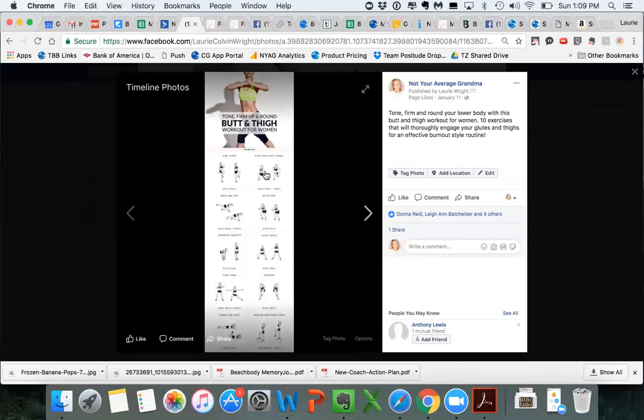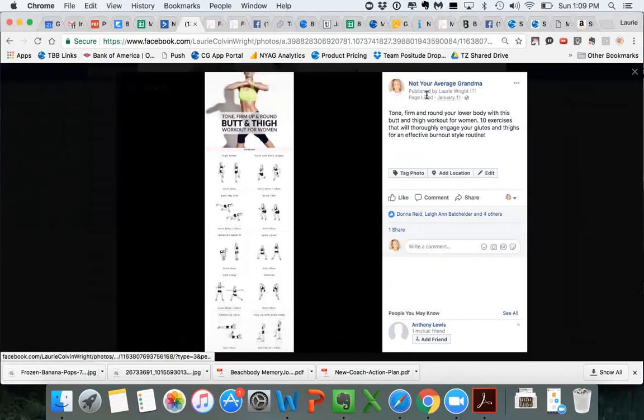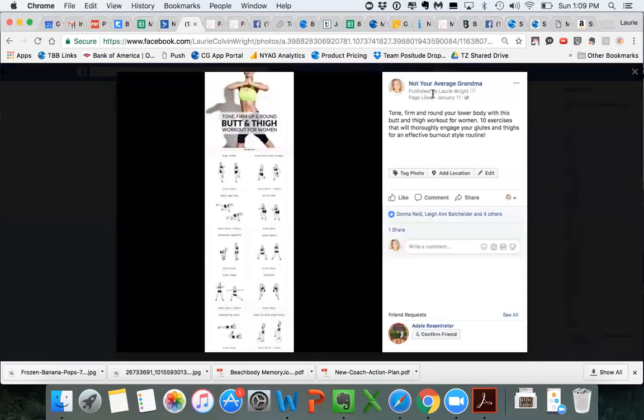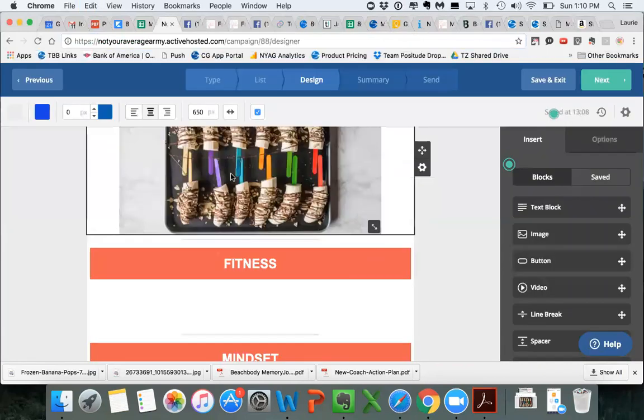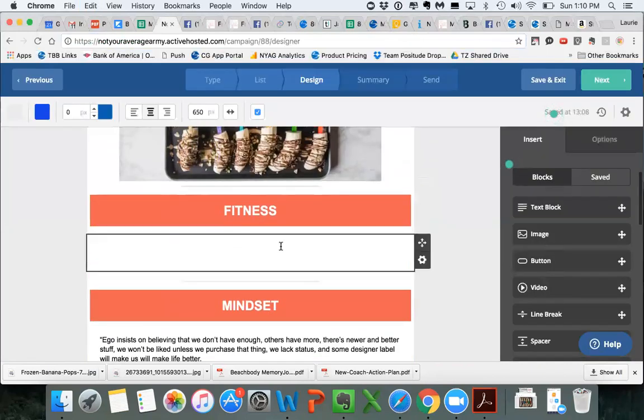You know what we could do? We could take the actual link published here. You click on that and it takes me to this link. So you copy and paste this, and then you go back here, just like we did before.